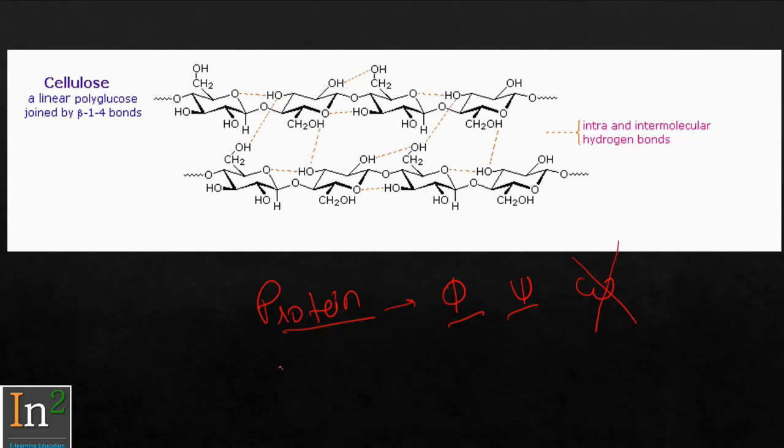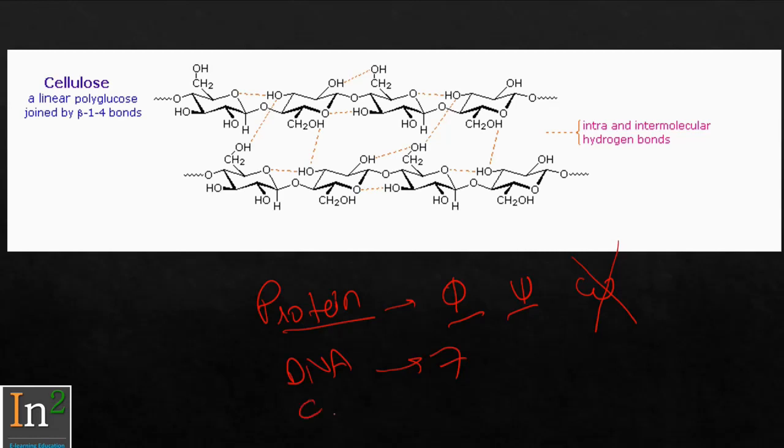In nucleic acids, specifically DNA, there are 7 torsion angles, of which 6 torsion angles are present in the sugar phosphate backbone, while the 7th, the chi torsion angle, is present at the glycosidic bond between the sugar and base. And it is responsible for the anti and syn conformation, and that is also crucial for the final structure of DNA or RNA. So DNA has 7 torsion angles.